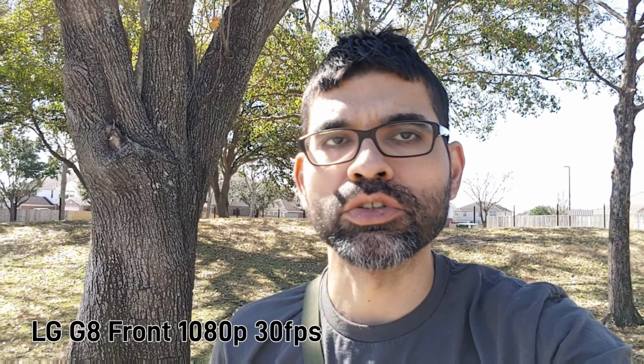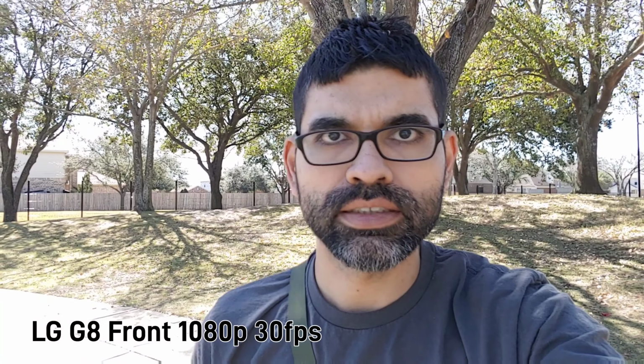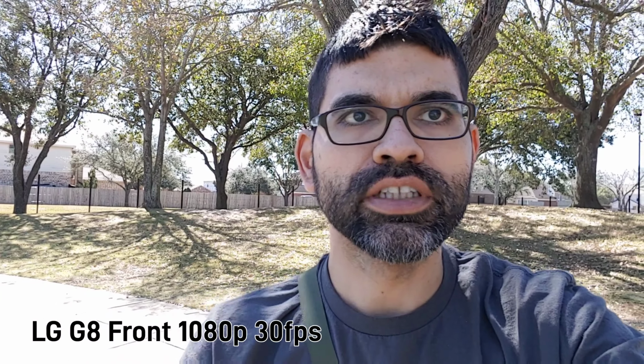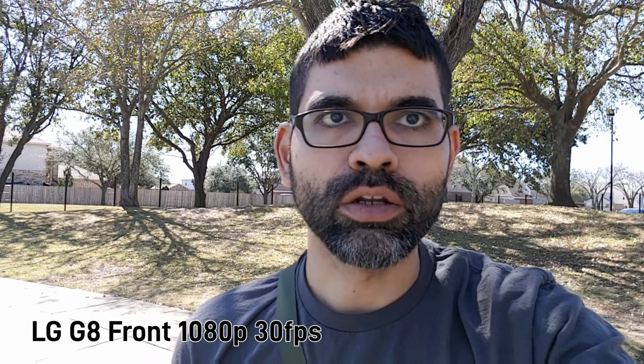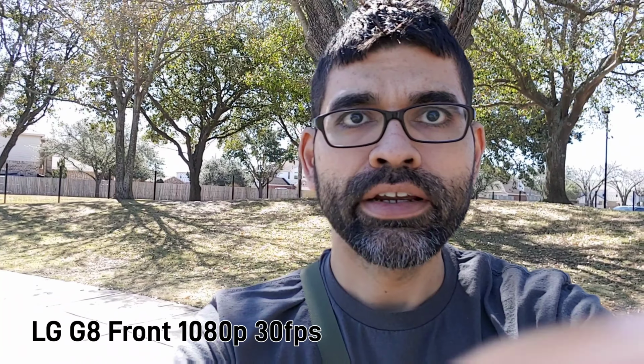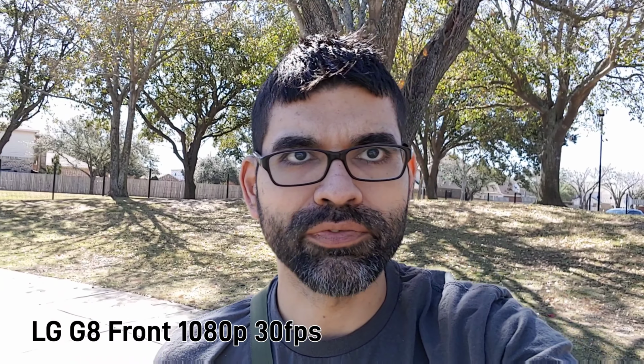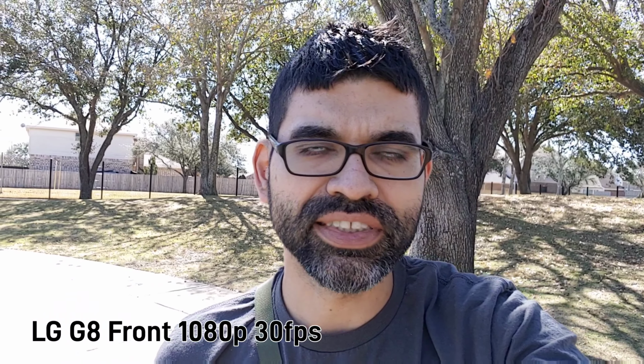We're going to go ahead and come into the sun and see if that makes a little bit of a difference as far as how it looks. You can adjust the brightness on here, so you can lower it and make it brighter, as you can see. So we're going to go ahead and keep it right there. When you click on it, there is no auto adjustment on this front facing camera like there is on the V60.